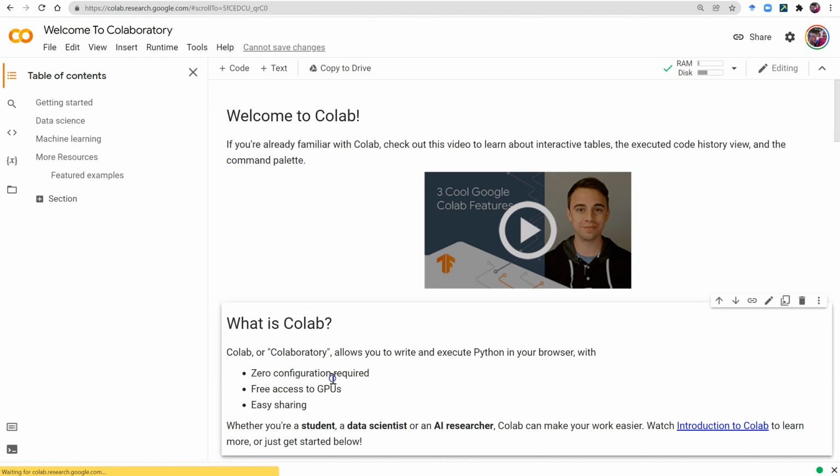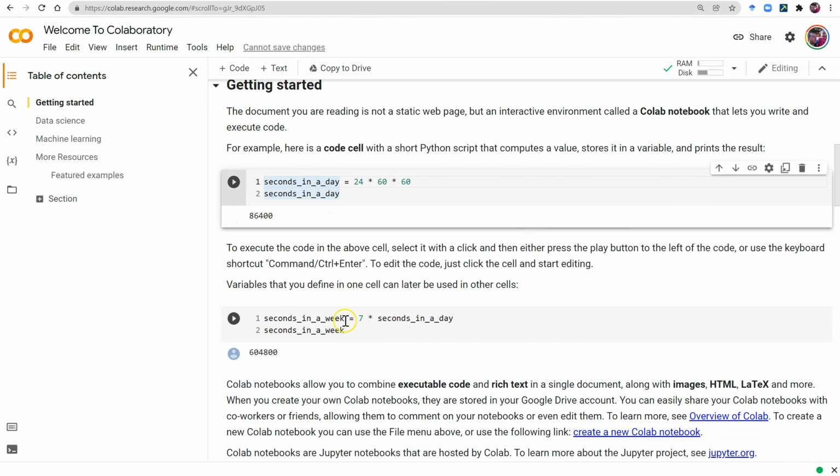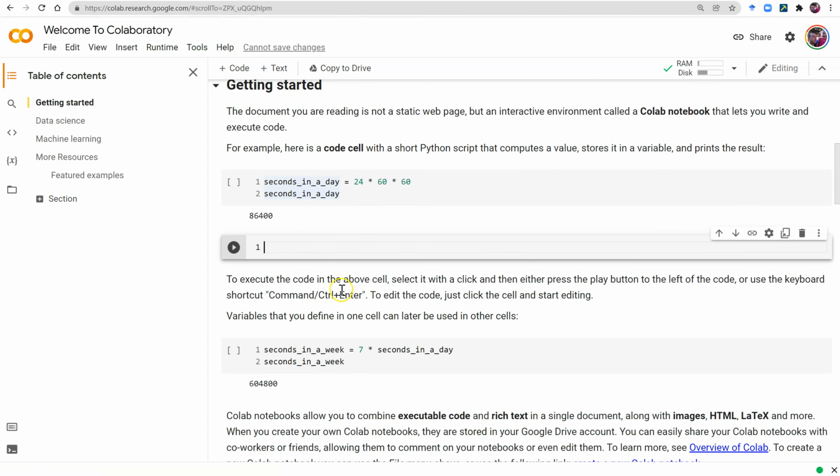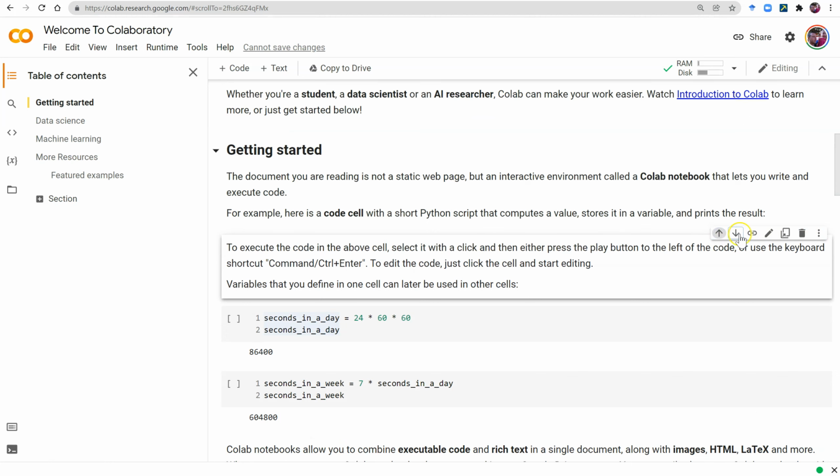which is basically, again, just a series of cells, either text cells, or here is a code cell. And I can add a new code cell like that. Code cells get this little run button over here, and I can delete over there. I can also move cells up and back down.